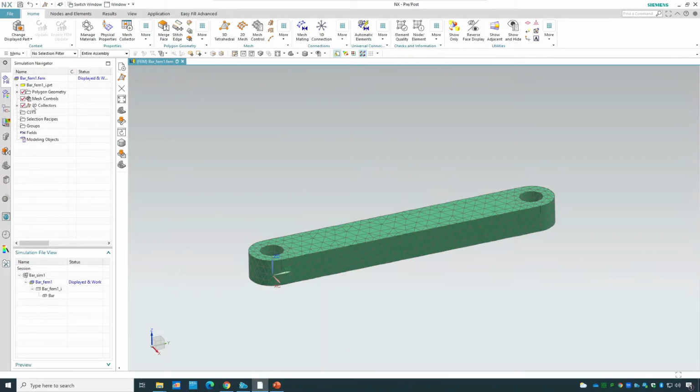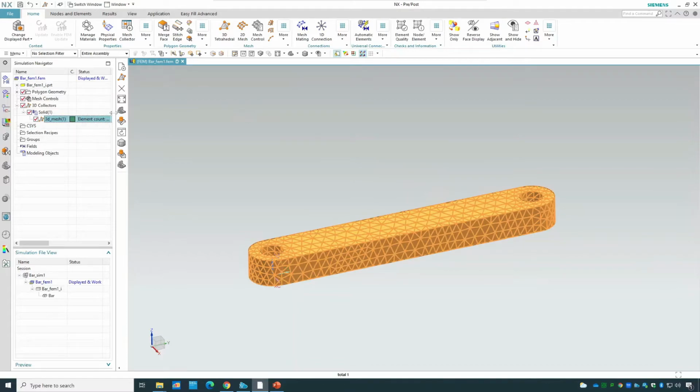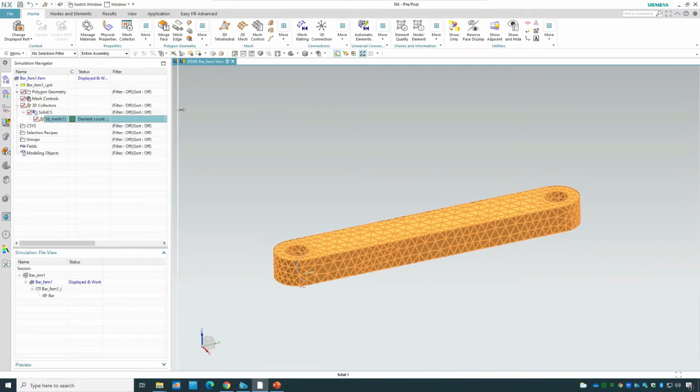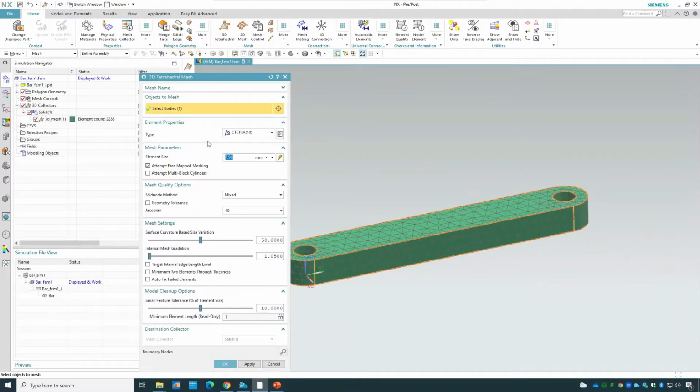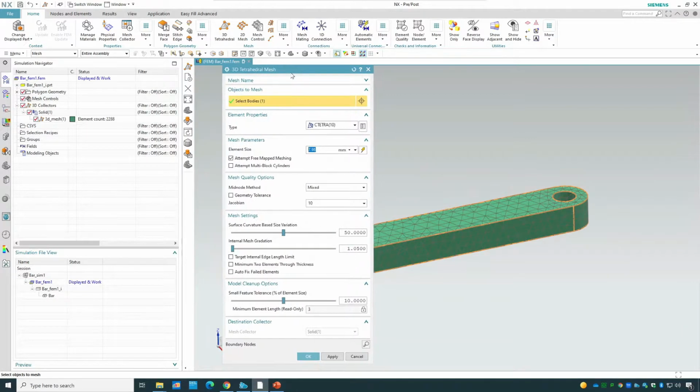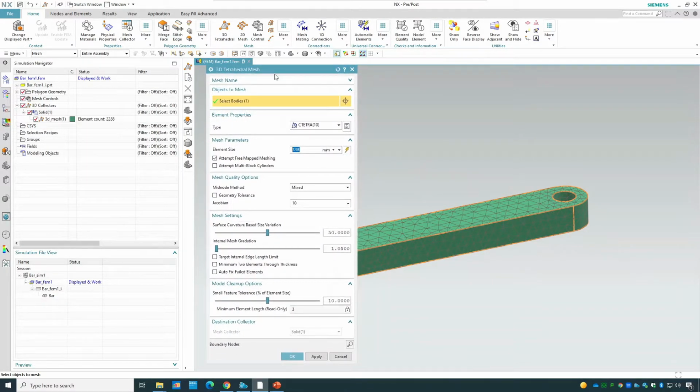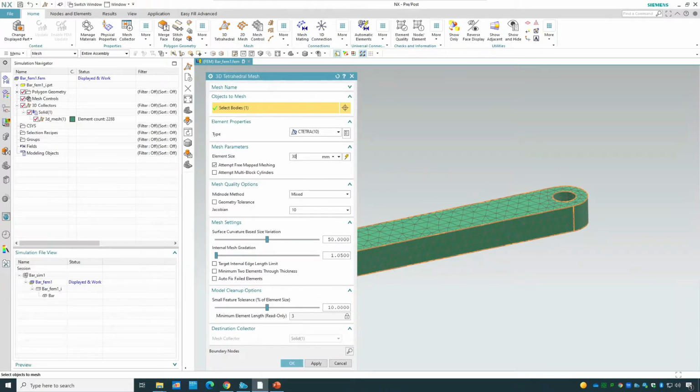Now if I go to the 3D collectors, because that's a 3D mesh, and that's a solid model, I'm going to click on plus, you see that's my mesh. If I then move this bar, you can see I have 2288 elements in total. Now what I'm going to do is double click in here and change it. Because I clicked on yes, it automatically picked the one that it thinks is suitable for me. But what I'm going to do is force the machine to go with the 30 elements that I wanted to go with.